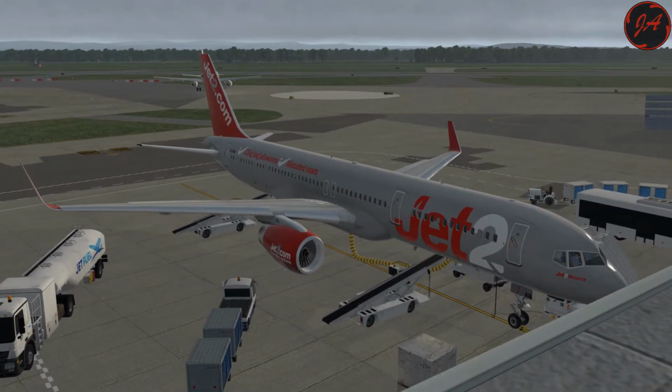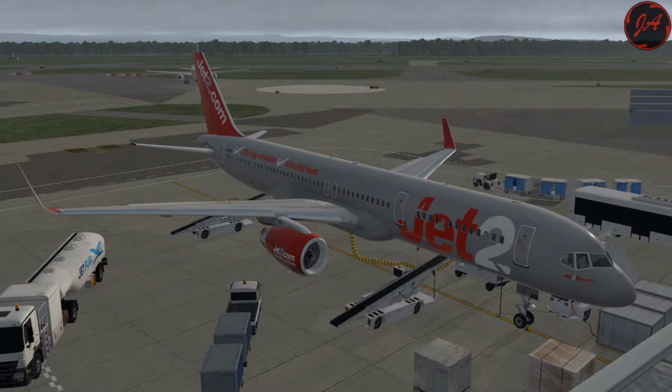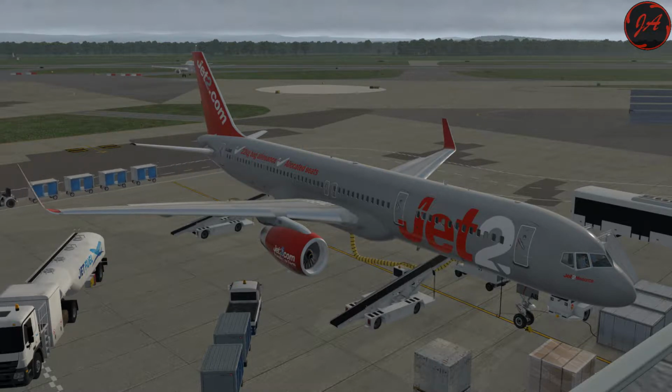Okay, so as you've already heard, we do have ATC this morning. We have Manchester Ground, Manchester Tower, and we also have London Centre as well, London Control, sorry, so that should be fun. I think that's about it for an introduction. I think that's about the most exemplary introduction you're going to get from me today. So I suppose we'll jump over into the flight deck and let's fire everything up and get ready to go.